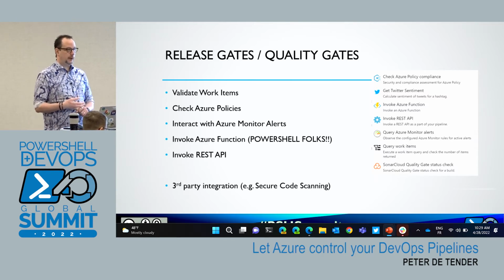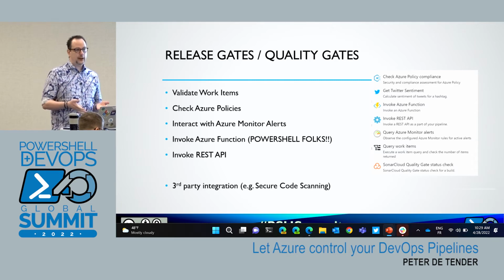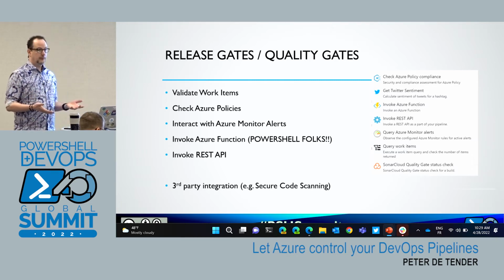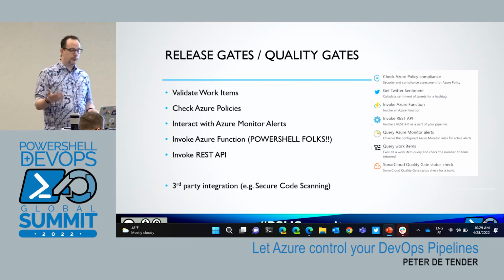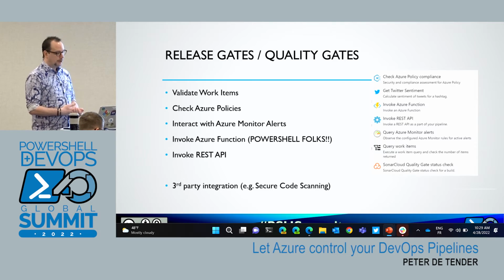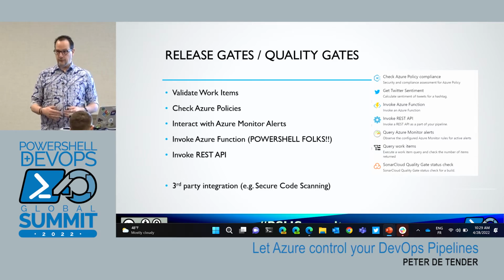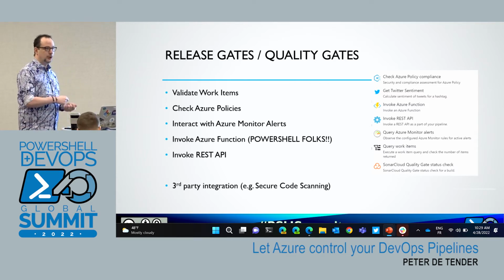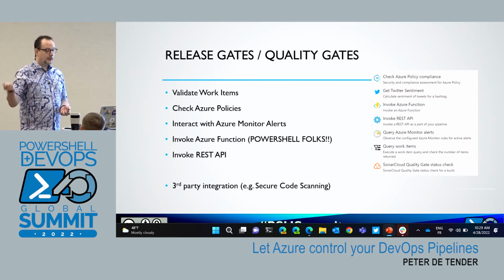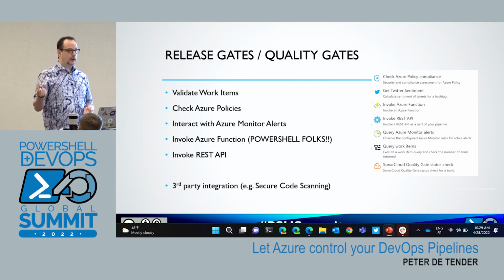Interacting with Azure Monitor. It's the baseline of your service level. You're going to publish something in Azure, and you want to make sure that it's running healthy. But what if it's not running healthy? What if my server environment or my app services environment or my functions, anything you want to use in Azure, is suffering? Yes, we do have cloud availability, we have cloud scalability, but somebody still needs to manage it, right? Why not allow the platform to validate?